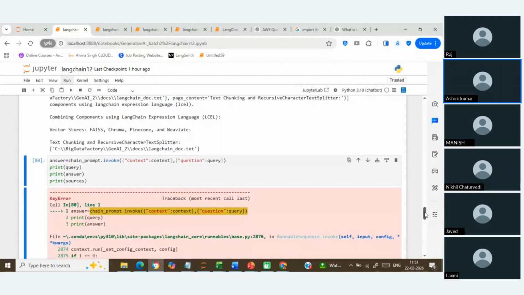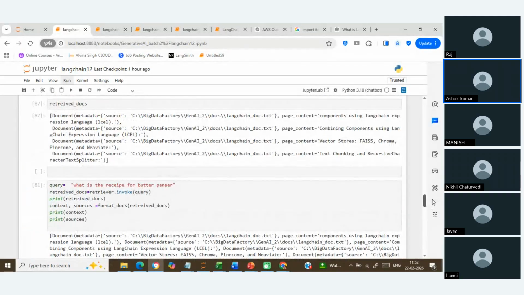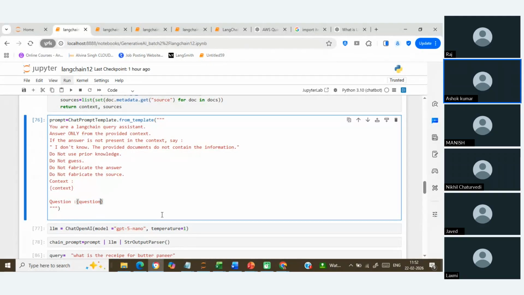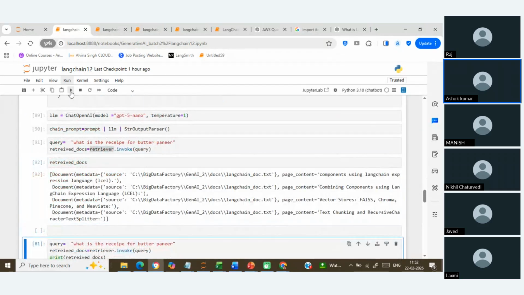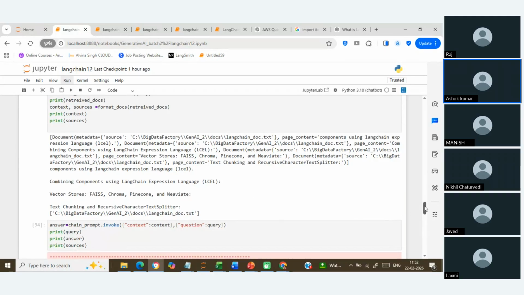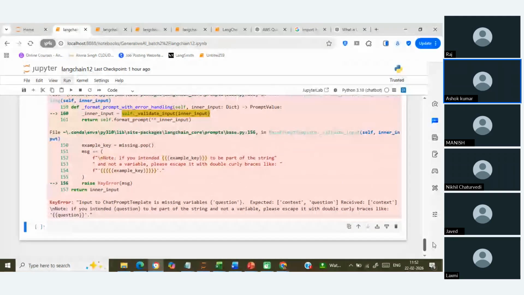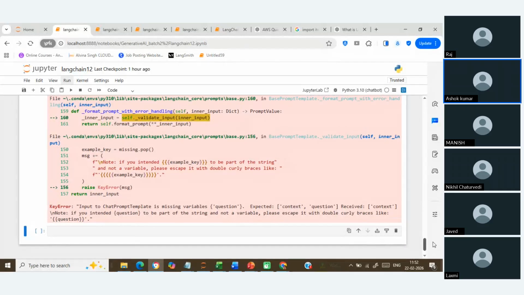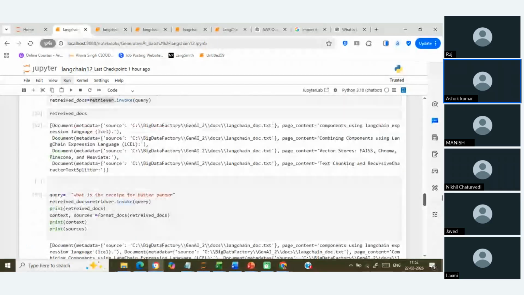It is providing me an error over here. Chat prompt template. Let me try to copy this.